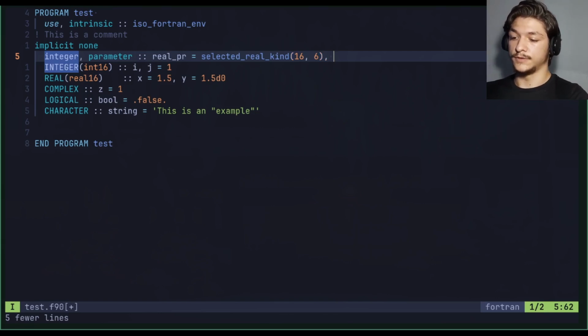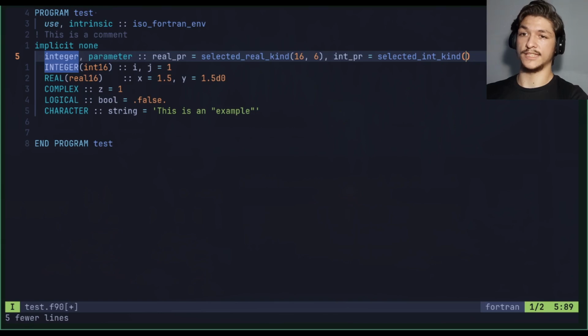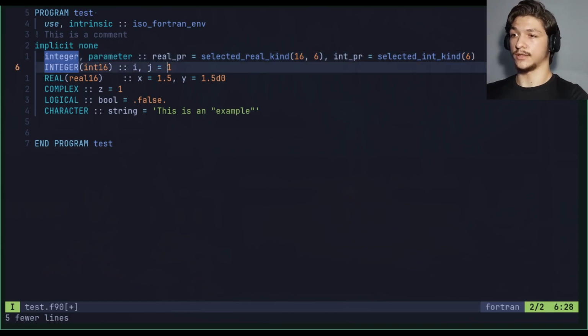And we can also use the same for integers, so say int precision selected int kind in this case. And here we do not have the decimal places, so we are only going to be selecting the range. 6 for the same as the real kind. And here we can just use our new defined precisions.